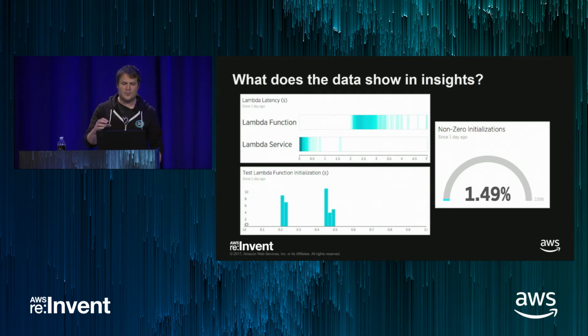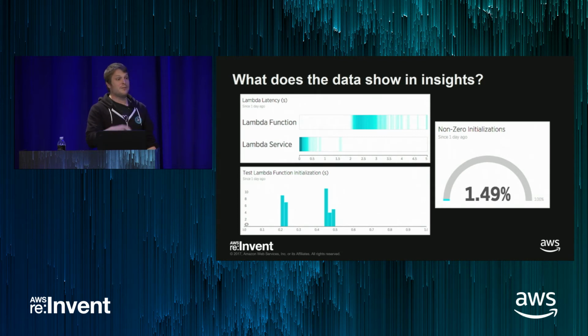From there, we can ask the question: we know how often cold starts happen whenever this function's invoked over a 24-hour period. Does that happen very frequently? Are we actually hitting performance issues with the Lambda function? If we look at the number of initializations that are non-zero, so the number of initializations from traces that actually have a cold start happening, it's very, very low. For this Lambda function, with thousands of invocations, cold starts only happened around 1.5% of all requests.